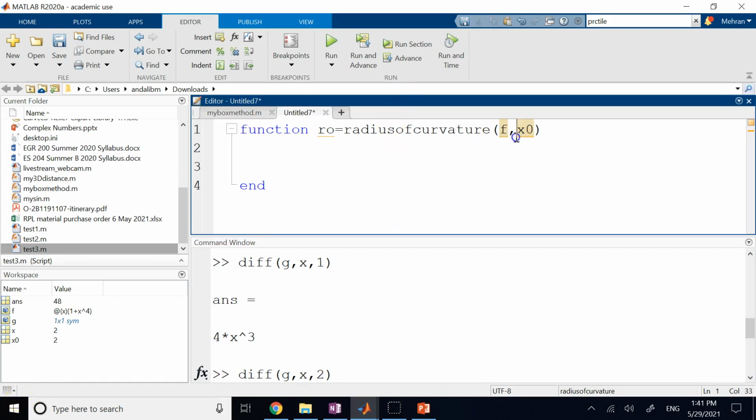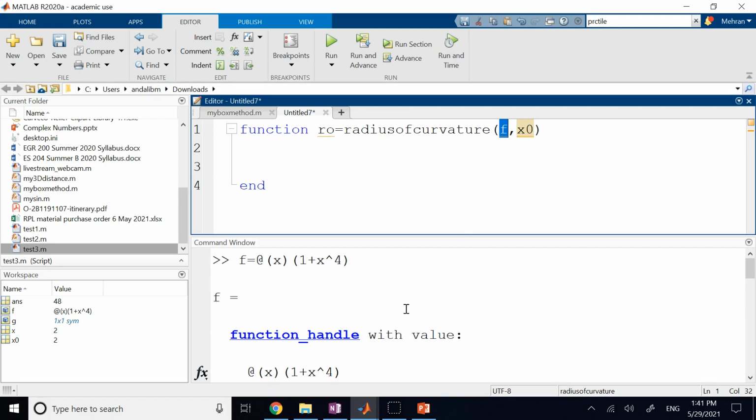Or should we even do that? I mean, if we do with symbolic, can I pass it? Can I pass a symbolic function to another function? Instead of an anonymous one, can I pass f here? Well, let's find out. So first we try symbolic.